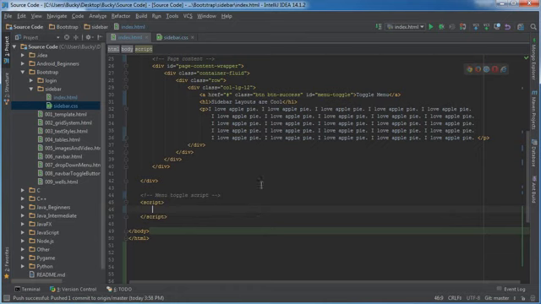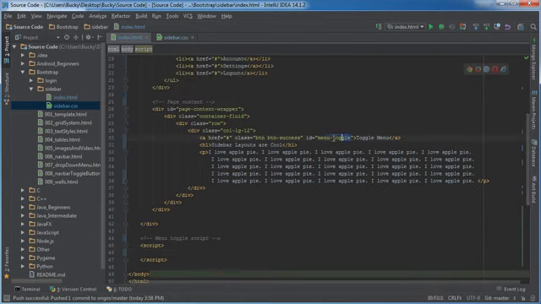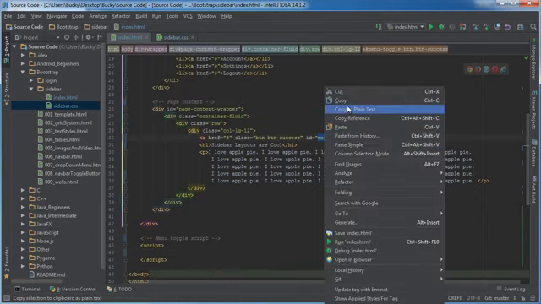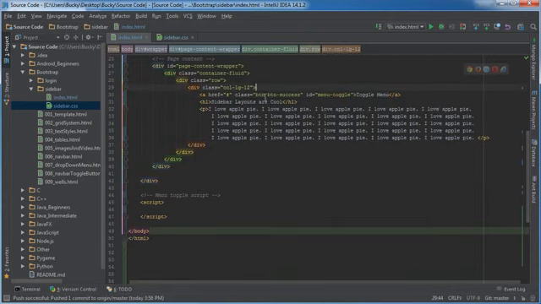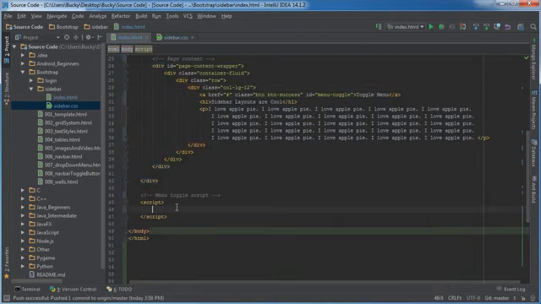Script, and the first thing is we need to select this button right here, because this is the thing that's going to cause the action. So to get it, $, menu toggle. So this is the selector if you aren't familiar with jQuery.